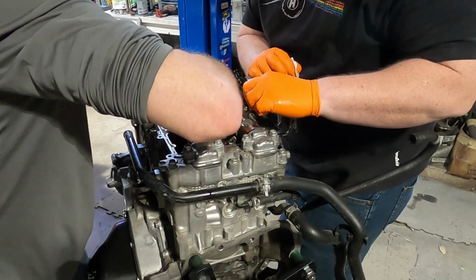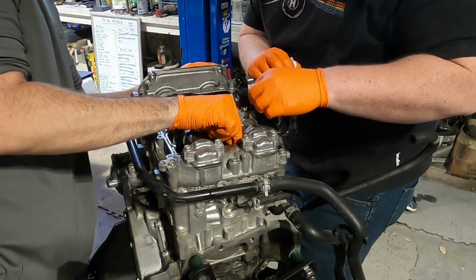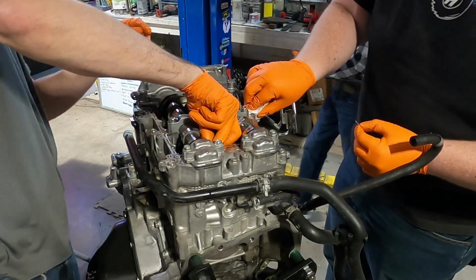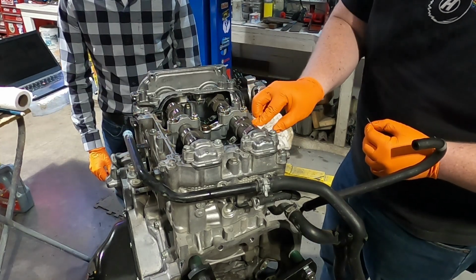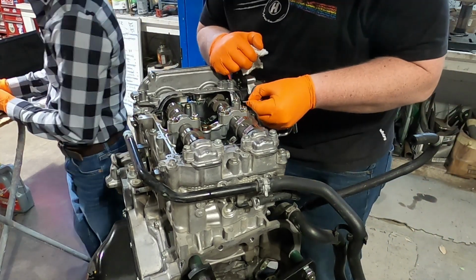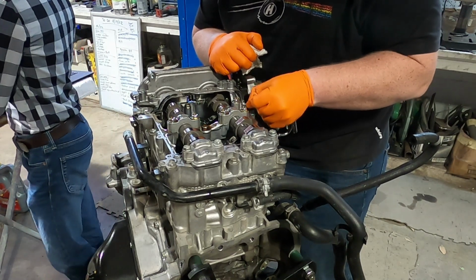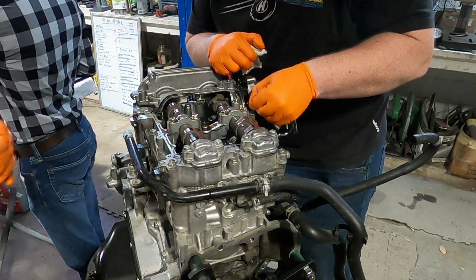Ooh, these are loose. These are really loose, actually. It kind of explains, well, I guess this is exhaust, but that still explains a lot. Taylor, I'm going to give you a pen. Have you write down the current clearances so we can remap it, so we know where we're starting.